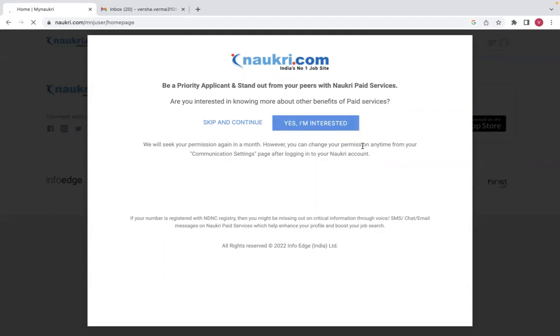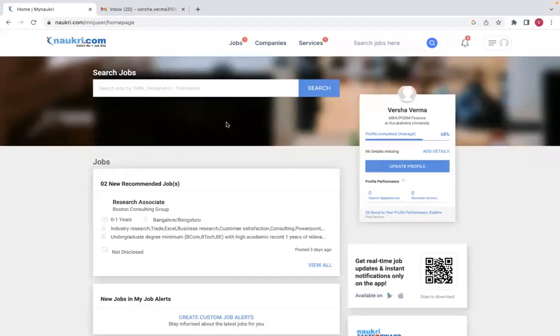So if you are somebody who is a first time user of Naukri.com, I would suggest that you first explore it on your own, and once you have experienced it and you see that you got benefits of it, then later on, if you come to a stage in life where you think that you need more recruiters to reach out to you so that your profile can get selected to the kind of organization that you want, you can go for the paid services. So for now, I am doing skip and continue.